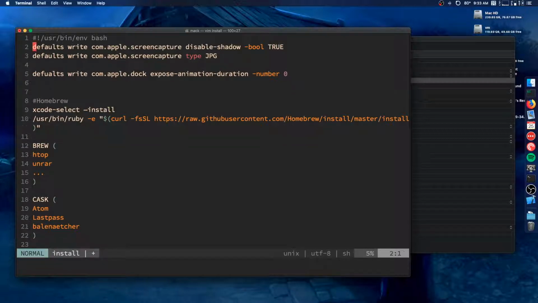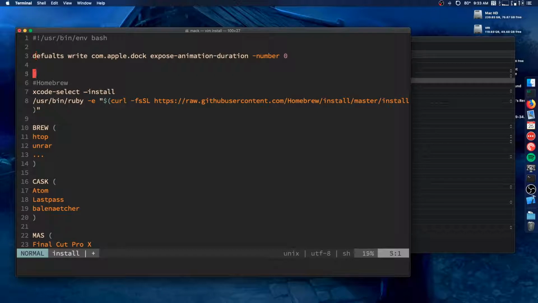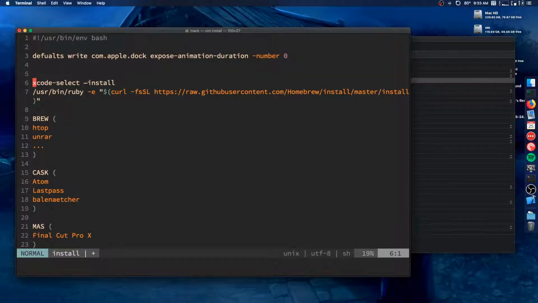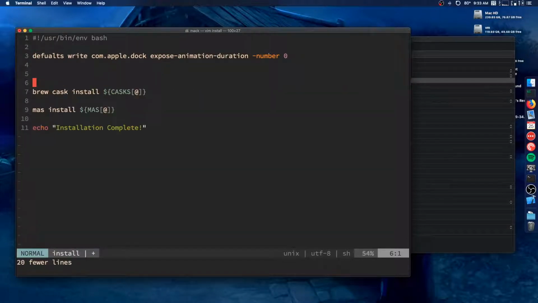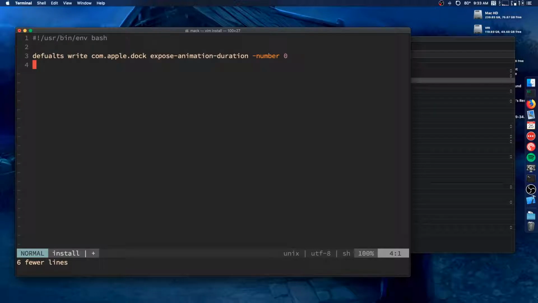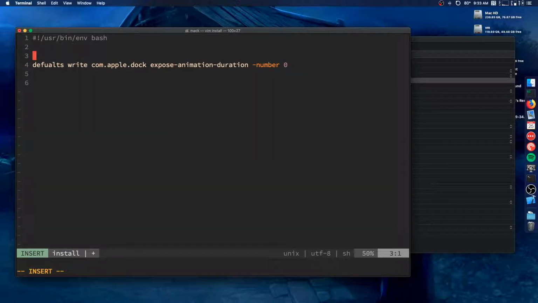Let me go ahead and remove a couple of these lines here to try to make this easier. I'm actually just going to remove everything here if I can. Okay, so that all we're looking at is just our new line. Usually the way that I would set this up is I would come right above our new line and do a comment, which you do with the hashtag. And then I would just say, in plain English, what we're doing. So we're setting expose animation to 0.